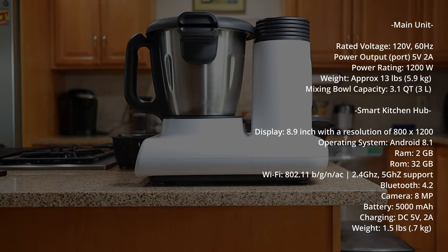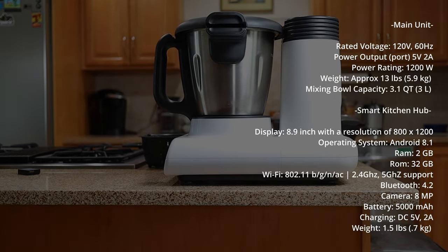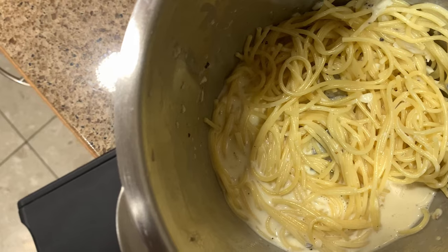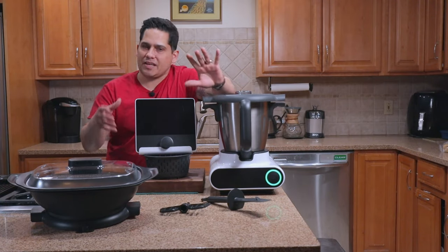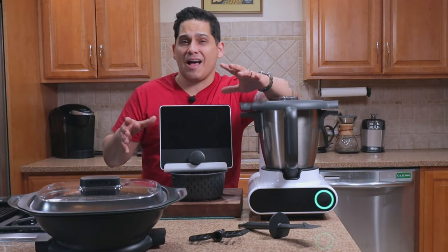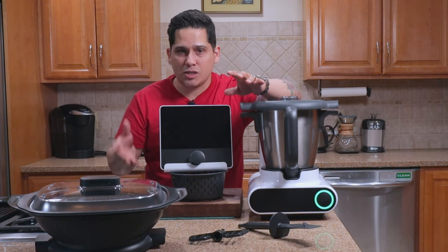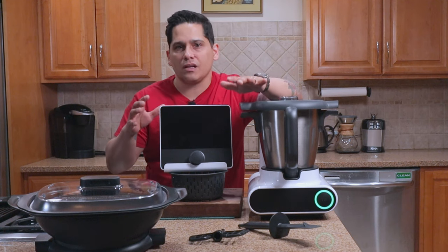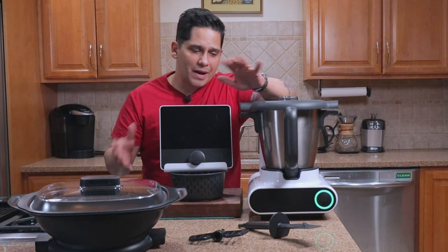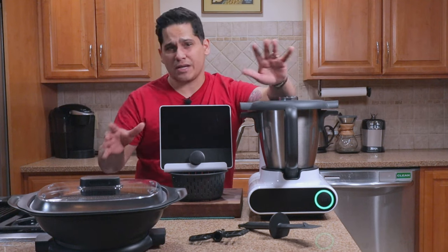So to test this unit, I tried two recipes from the recipes included in the app. The first was a bacon-wrapped chicken recipe, and the second was a more simple pasta dish, the pasta alfredo. I chose these two dishes because I think they really represent both ends of the spectrum for novice cooks. As for the pasta alfredo dish, it started out pretty promising with fresh grated Parmesan cheese and chopped parsley, but it was a little annoying to have to thoroughly clean the mixing bowl after blitzing both of these ingredients individually. Despite this, I kind of sauntered on and tried not to lose my steam, but then things started getting a little bit weird.